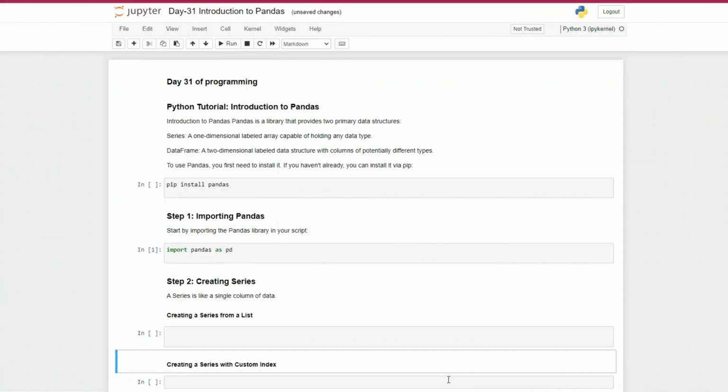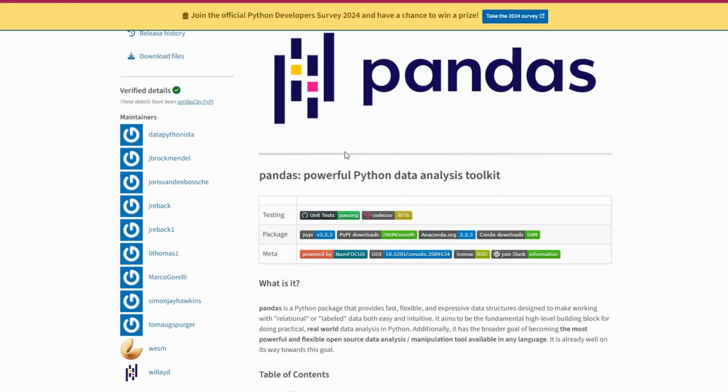Welcome to day 31 of the 100 Days Python Programming Challenge. And for the next couple of days, we will be talking about a very interesting topic that is really, really dear to me. Anytime I have to work with large data sets, what do I use? Pandas. Wondering what is pandas? It's a Python package that allows you to manipulate data, to work with large data, and it is both easy and intuitive.